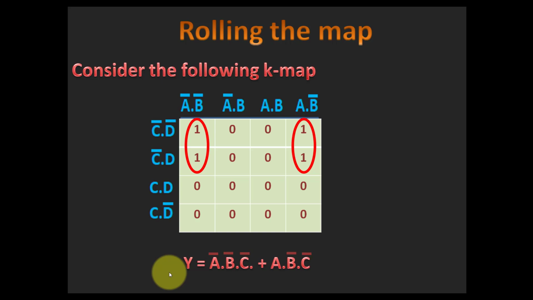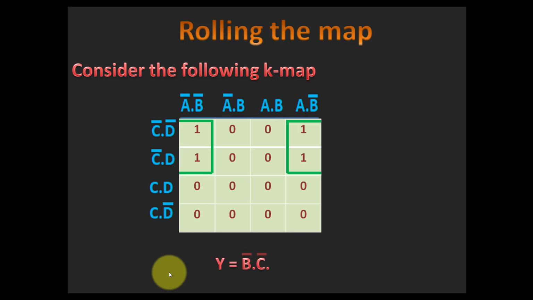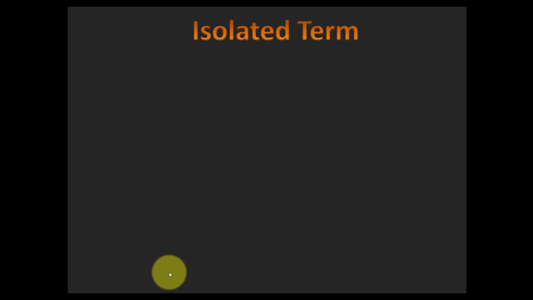Now we can use the property of K map by which we can roll the K map so that instead of getting two pairs, we get a quad. As you can see the green portion, if we combine these two green portions, and that is rolling the map, then we are getting a quad instead of two pairs. So the equation becomes more efficient. We only have b bar dot c bar instead of the previous one. So we can roll a K map in this way.